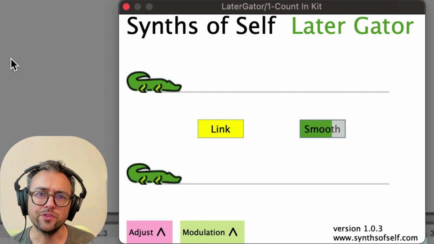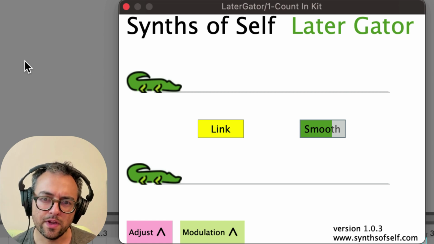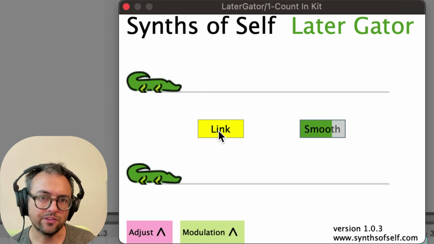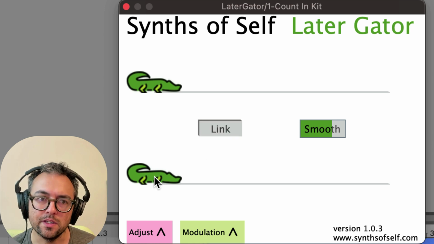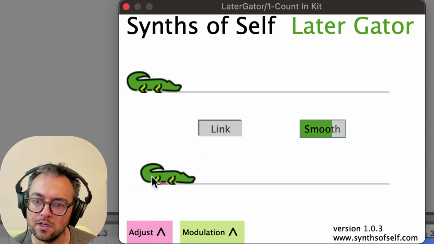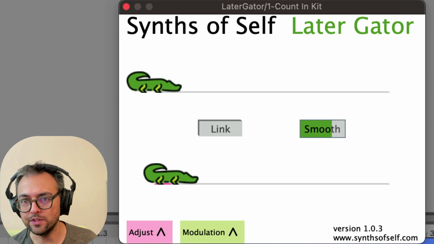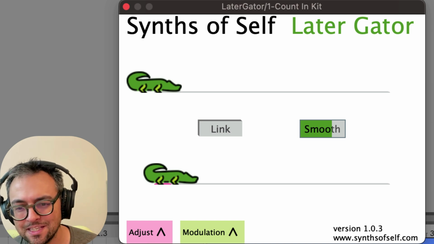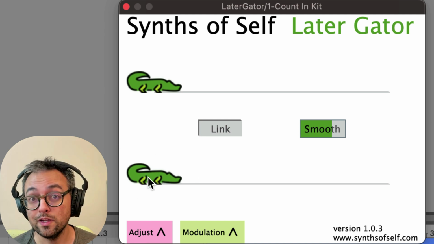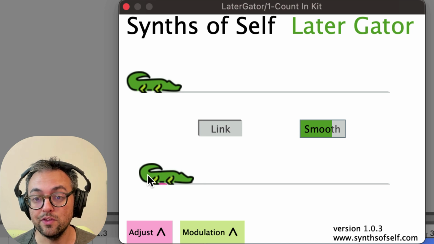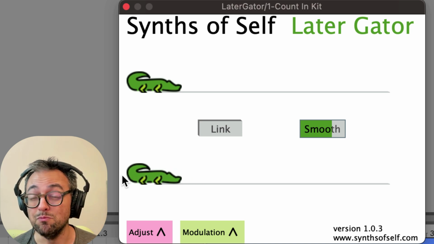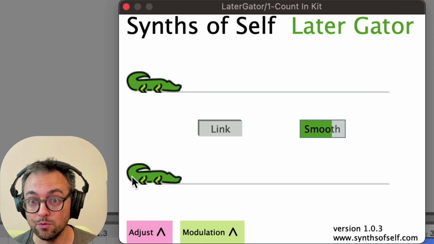It's a stereo sample delay style audio effect. So if you wanted to do like a stereo widening thing, you could unlink and then just subtly delay one of the channels and you get that nice width. What I like about doing this with Gator is that when the sliders are at their minimum, the sound is completely dry with no latency whatsoever.